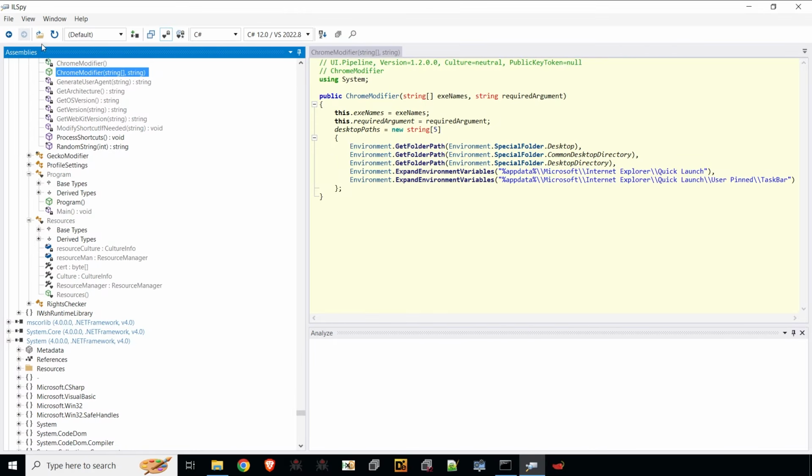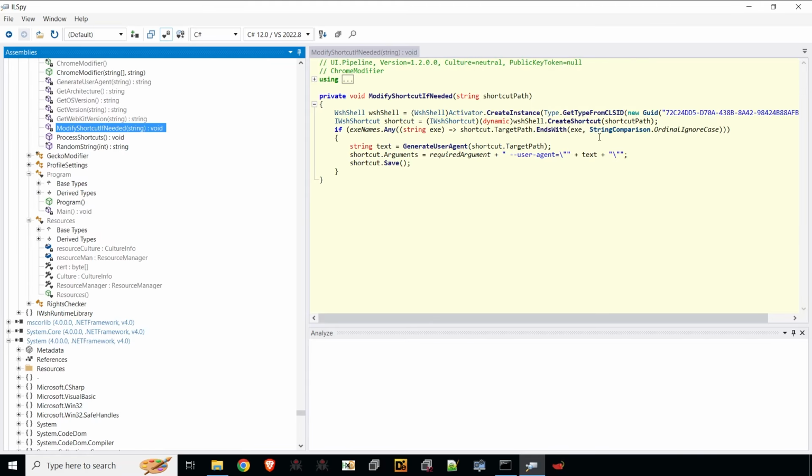And what it does is it modifies the shortcuts. So it searches for LNK files, and it will change them by adding a user agent. So it compares them to the exe files.